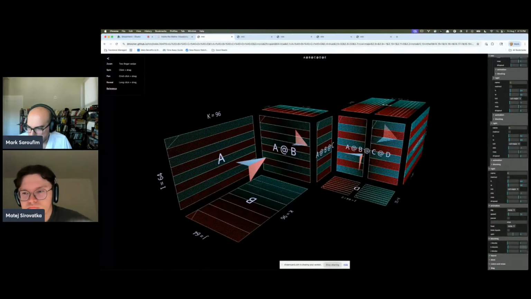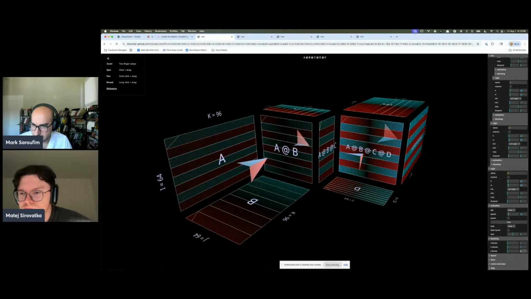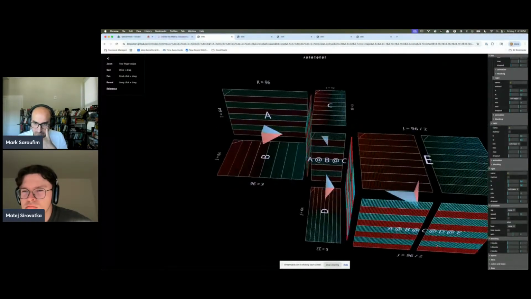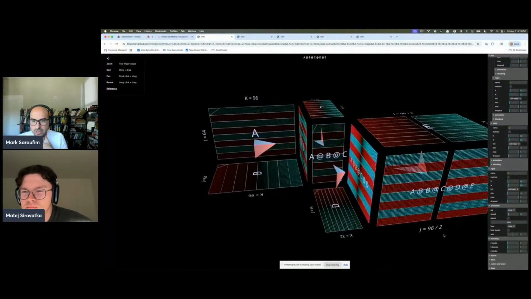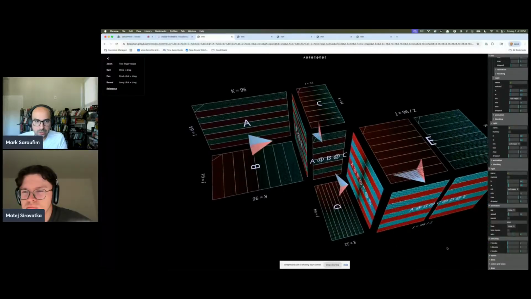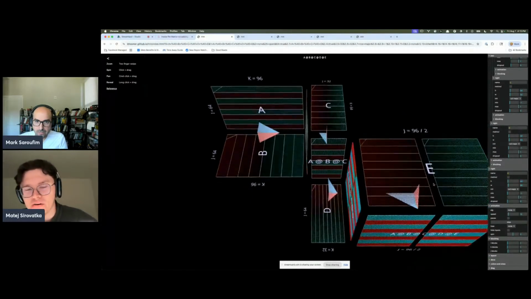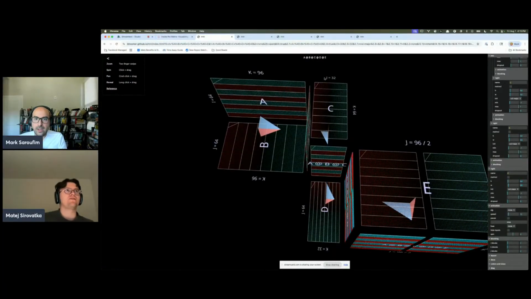Okay, does J block do anything? I think it does the output, if I'm not mistaken. So J is easier because there's no other J's. Oh no, there is a bunch of J's in the program. There's a J here and there's a J here. It just does it for one. I suppose that's just a limitation of the program. I think it's just different J's because this is a J32 and then this is a J96.